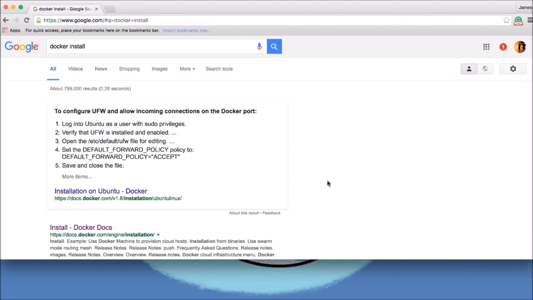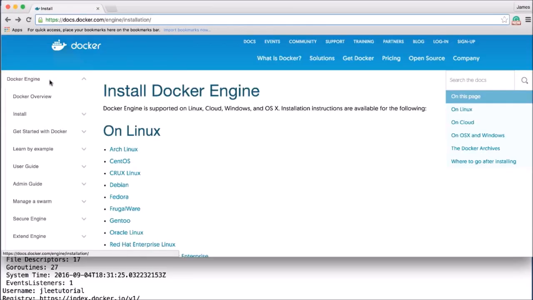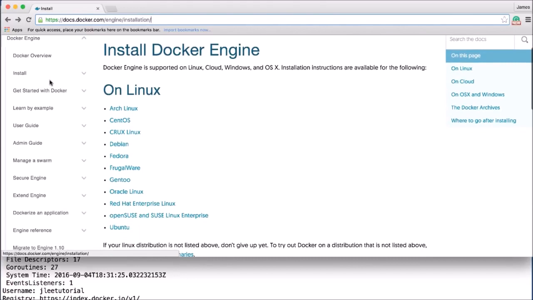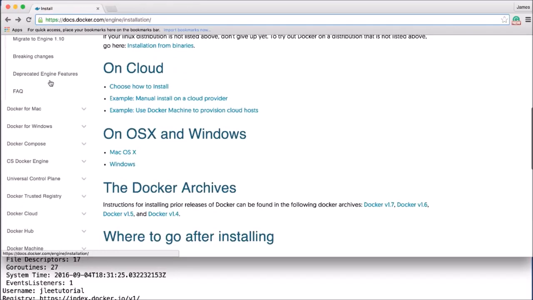The first entry is Docker's official installation page. Just click the link to enter the installation page. The steps required to install Docker vary depending on the operating system you use. If you're using Linux, you can just follow the corresponding installation instructions on this page to install Docker on your operating system. Since Docker is a technology built around Linux containers, people developing on non-Linux platforms would need to use some form of virtualization to run Docker.